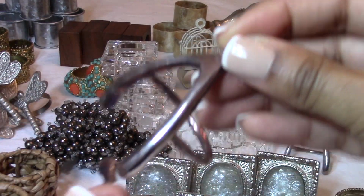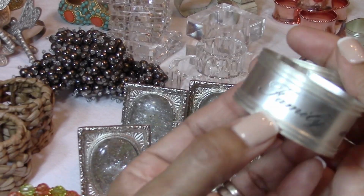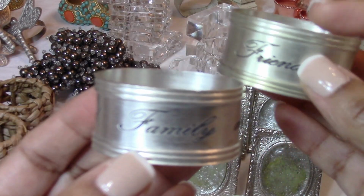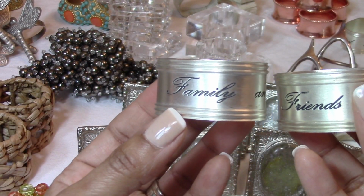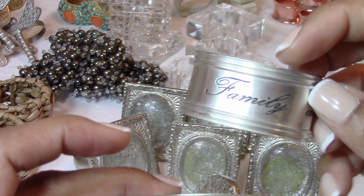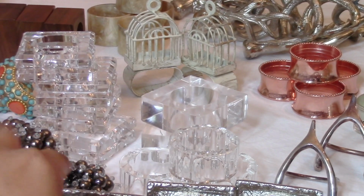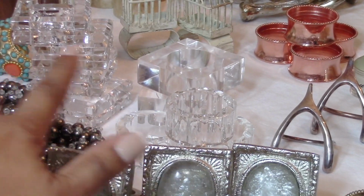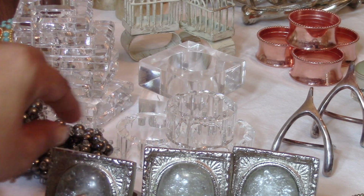And these are just wishbones. So these are for like the Thanksgiving season. These right here that say family and friends are my Pottery Barn dupes. And I got these from, I think, Home Goods. And I've used these for both Thanksgiving and Easter. As you can see back there, I have a beautiful set. It's multiple sets of bling crystal napkin rings.